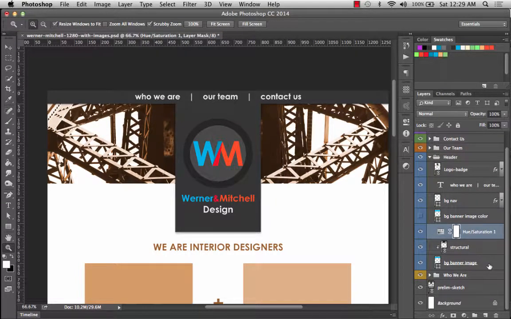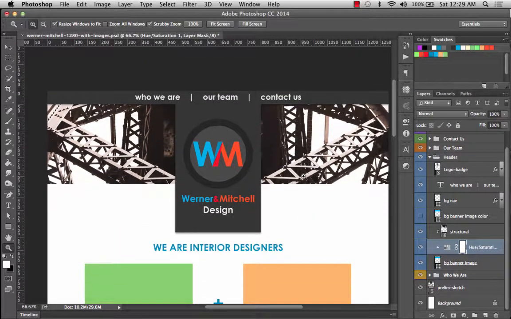Now I've got this hue saturation, but as I said, it's going everywhere. Well, what I can do is drag that down inside of this change, and now it's applying that saturation also to this clipping mask. Okay, so that's another option that you can do as well.